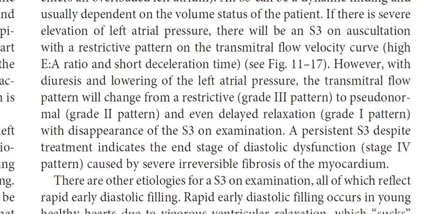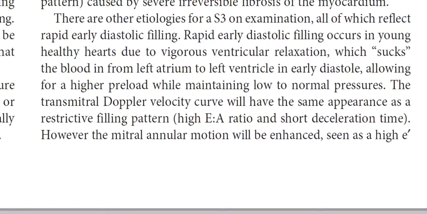However, with diuresis and lowering of the left atrial pressure, the transmitral flow pattern will change from a restrictive grade 3 pattern to pseudo-normal grade 2 pattern, and even delayed relaxation grade 1 pattern with disappearance of the S3 on examination. A persistent S3 despite treatment indicates the end stage of diastolic dysfunction, stage 4 pattern, caused by severe irreversible fibrosis of the myocardium. There are other etiologies for S3 on examination, all of which reflect rapid early diastolic filling.